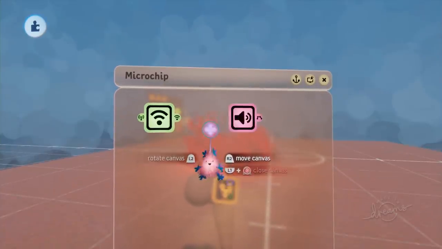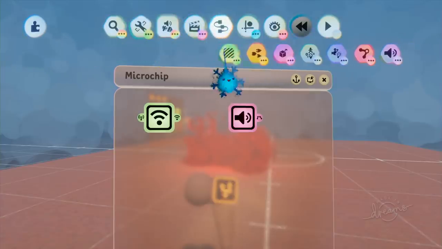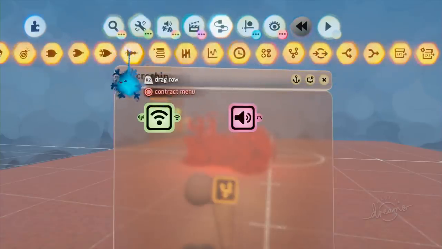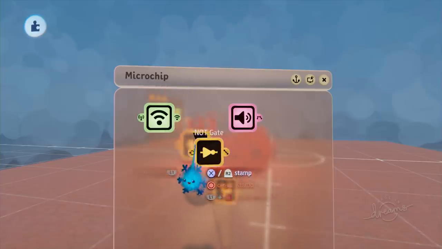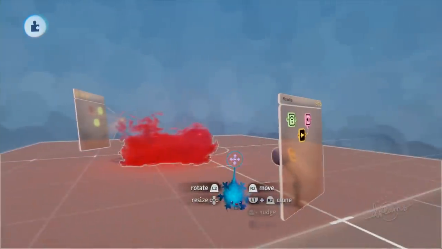Right. So we're going to very easily come into gadgets again and do not. So now it'll be the opposite. It'll be on until we get the signal, and then once we get the signal, let's try it.